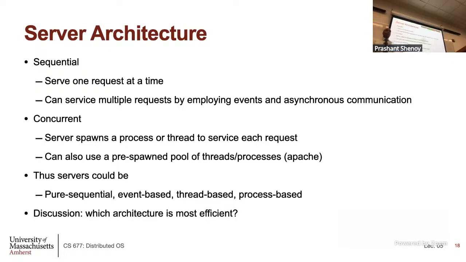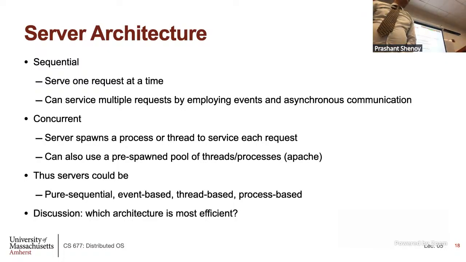So if you want to build a really high performance server, you will spend that time to write the event-based version. It's harder to write because the code is more complicated, but it will give you your efficiency benefit. For a single core system, the event-based architecture has no context switching, so by definition you are going to get better performance. So what happens if you have a multi-core system?